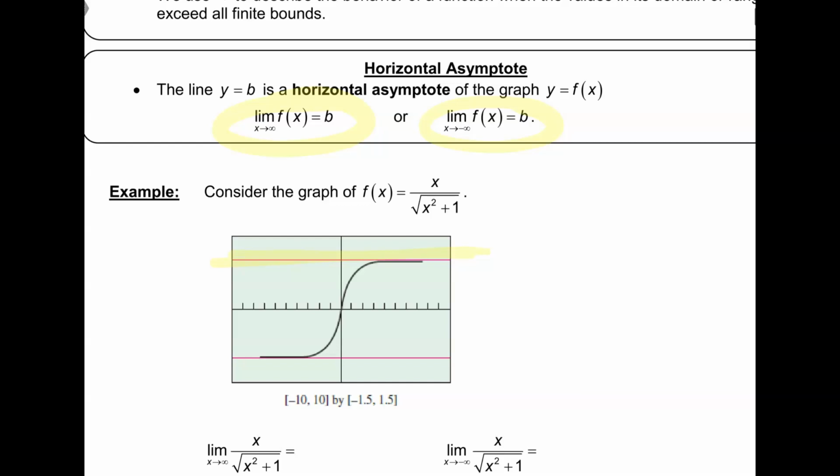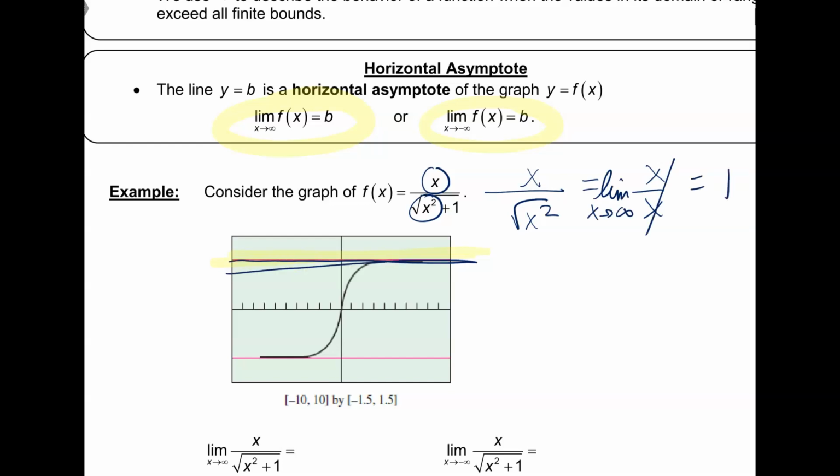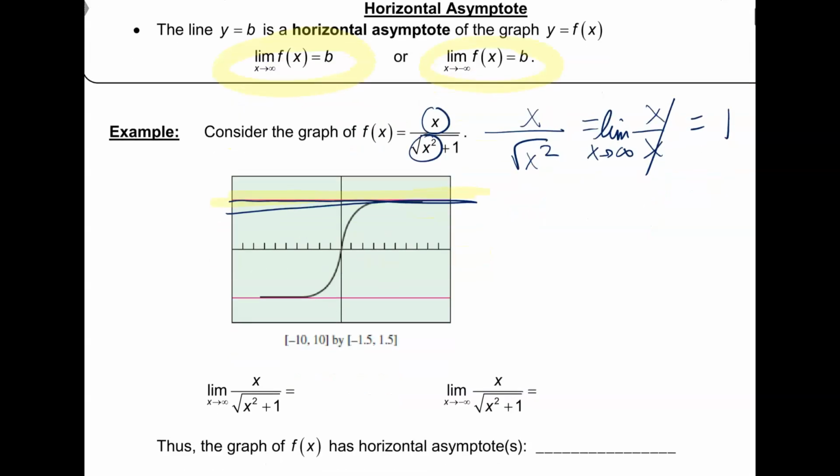So if I'm looking at the leading term test, remember we're just looking at the variable with the highest degree on top, variable with the highest degree on bottom. So I have x over an x squared. Well, square root of a square, this turns into just x over x. So leading term test says what happens as x approaches infinity. It's 1 over 1. So this just turns into 1. So I literally have a horizontal asymptote at 1. So as I approach positive infinity, I'm approaching 1.